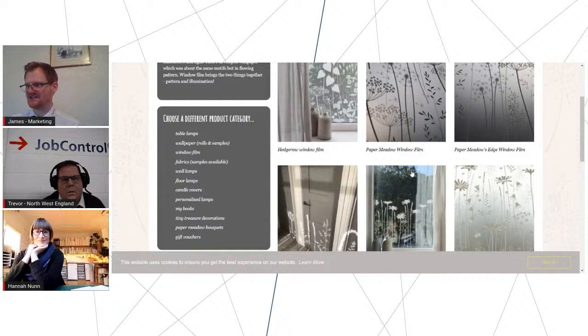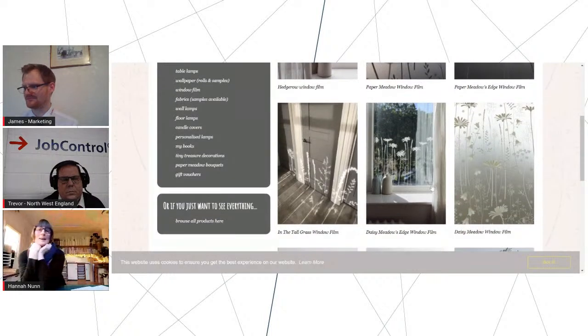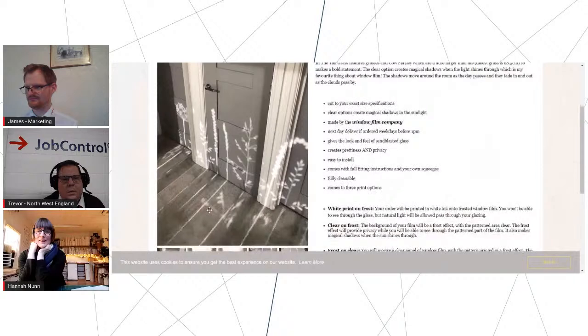Yeah, I was going to say, we can actually see it on your window as well, Hannah. When obviously you're giving us your tour, it's great. It's something quite not necessarily quirky, but it helps to brighten it up, even though it's only using natural light. It's just a very simple creative measure that creates a striking finish. And the magic of it is when the bright sunlight shines through and makes the shadows of all the grasses, and yeah, it's lovely. It seems to have captured people's imaginations, and yeah, it's been a great product.